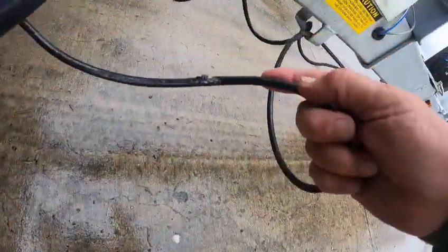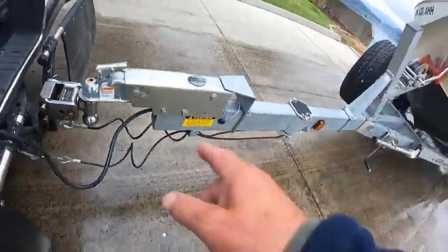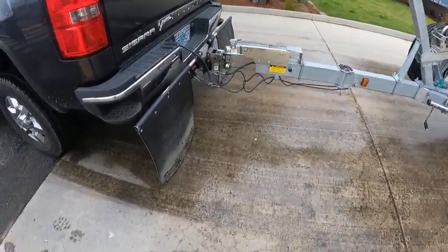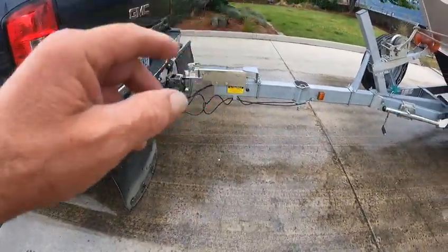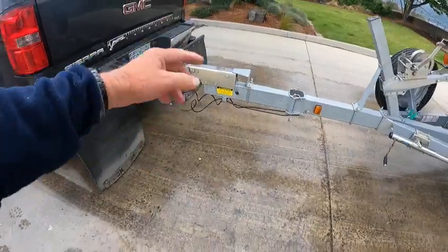See these cables - these are good, but this is a good example: if that gets chewed up, through time corrosion is going to get into those and start heating those up. These will last for a few years, but they probably dragged them on the ground or something. When you start seeing them cracking, especially cracking, and then you peel it back and see rust, it's time to change those. Always cross them.